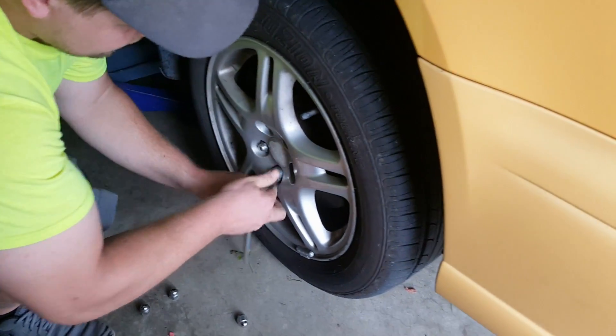My brother decided to come and help me out. We're gonna take the wheel off so we can get this little cover off to get up in here. We gotta take this thing out, and the new filter is gonna get fed in there because it is a cold air intake — not a short ram, because my engine bay already gets too hot, so it needs to stay cool.